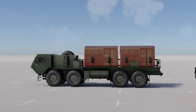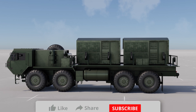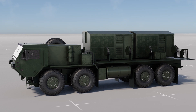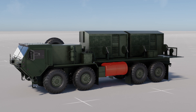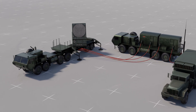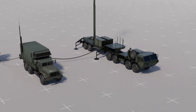The electric power plant consists of two diesel engines, each generating 150 kilowatts of power at 400 hertz and operating in a three-phase configuration. These generators are interconnected through a power distribution unit, ensuring a seamless supply of electricity. The EPP is typically mounted on a trailer or a modified M977 Heavy Expanded Mobility Tactical Truck. It is equipped with two 100 U.S. gallon fuel tanks and a fuel distribution assembly for efficient fuel management. With a full fuel tank, each diesel engine can operate for more than eight hours. The power generated is transmitted to the radar and engagement control station using cables stored on reels alongside the generators, and also provides power to the antenna mast group through a cable routed through the engagement control station.